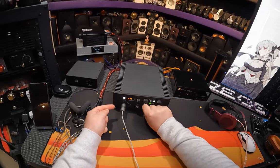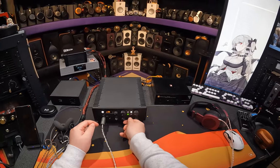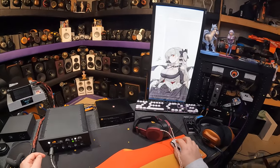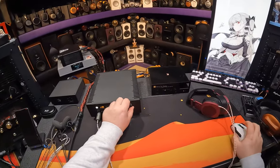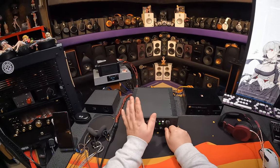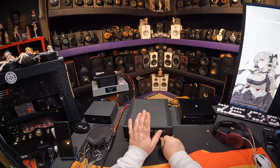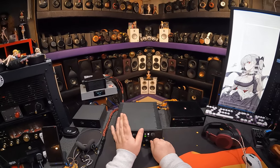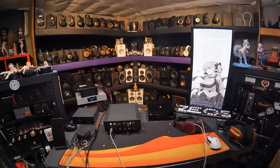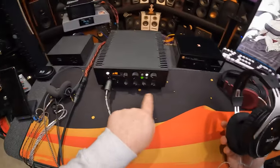Okay, they need more bass. Not three notches, just two notches. And I'm gonna take the treble down one, and then I'm listening for soundstage on things. Okay, good. Mono, all the way to mono, and then you click it up and you go like, all right, ooh, okay. More, back to normal. Wider, all the fucking way up. So there you go, I fixed them. Now, if these sounded like this, I'd use them all the fucking time. So that's why you get those.